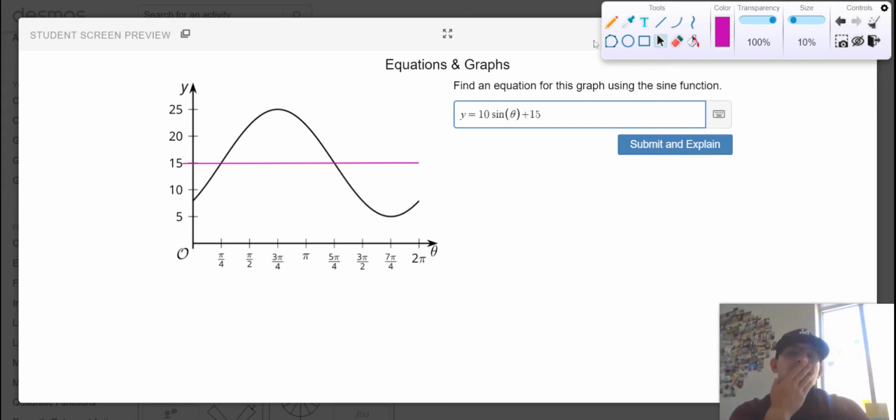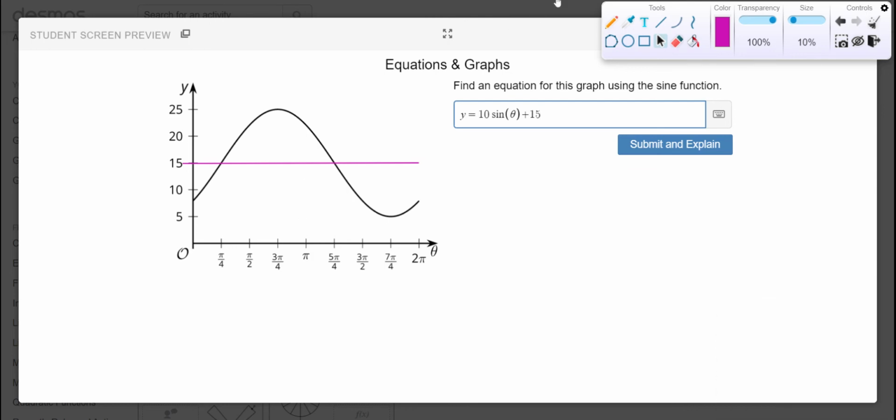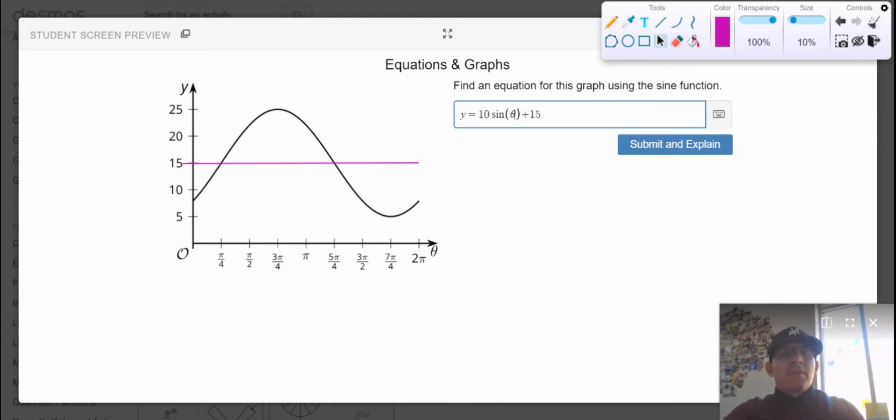So what I need to do is determine whether or not I need to push the function to the right or to the left. Unfortunately, I should have given you some sketch tools here. But remember, if we add an angle of rotation, we are moving counterclockwise, but we are moving the graph to the right. And if I subtract, I am pushing the graph to the left.